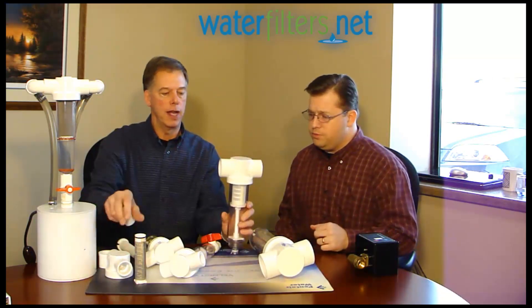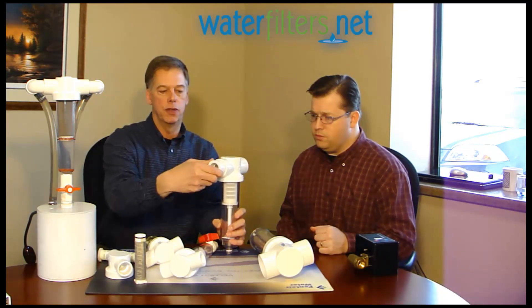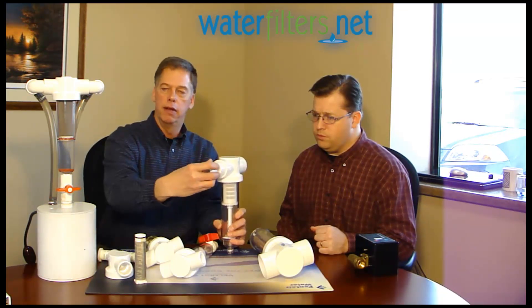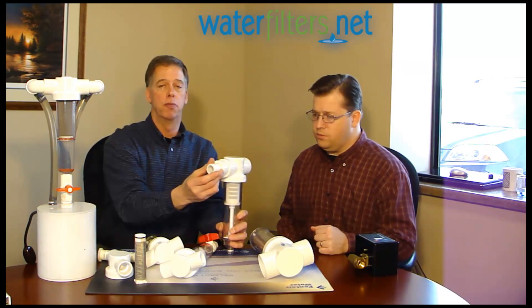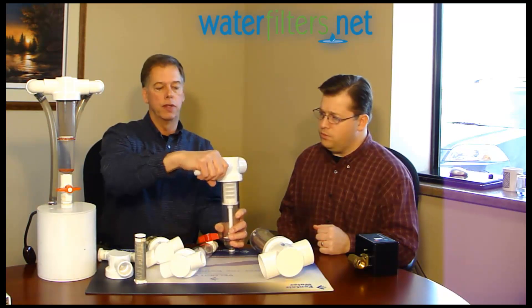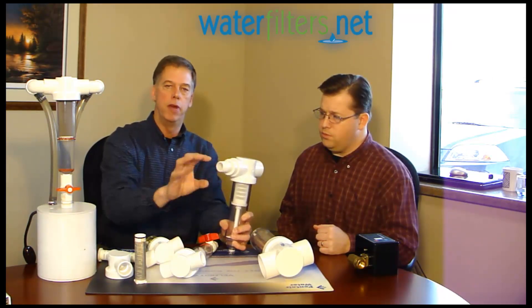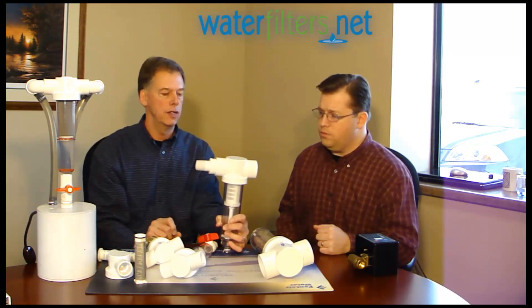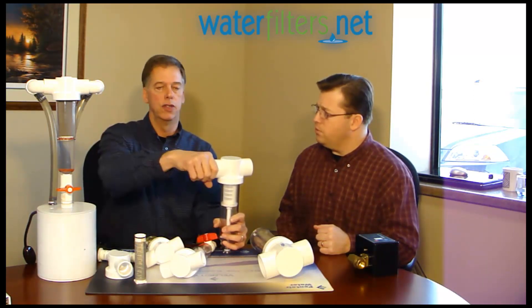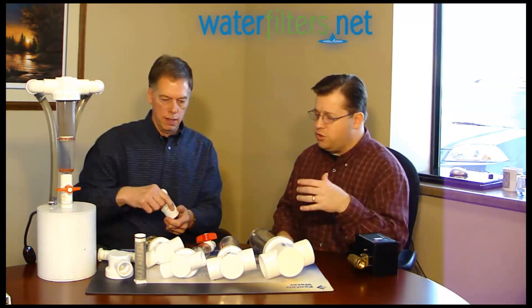Same with the bigger filters — on the inch-and-a-half, these are glue socket fittings. If you use a slip-by-slip bushing as a female thread bushing and put a male nipple in, you're going to crack the bushing about 70% of the time. Again, go with the slip-by-slip bushing with a male nipple — male plastic, metal female. You can tighten it as tight as you want with no issue. Just don't use a female bushing on these. This is all Schedule 40 PVC, so it's your standard primer and glue that anyone familiar with PVC already knows.